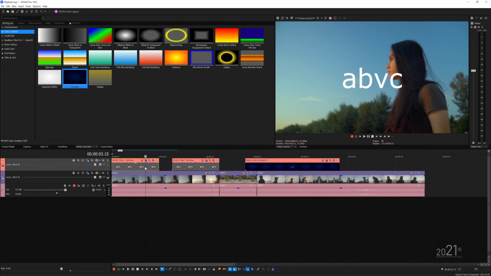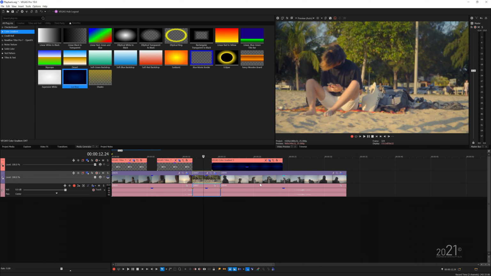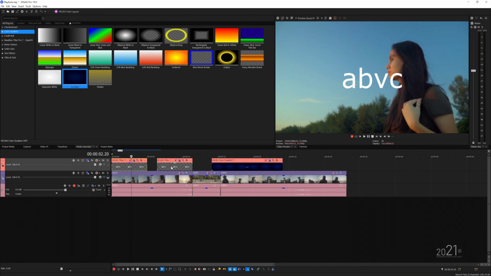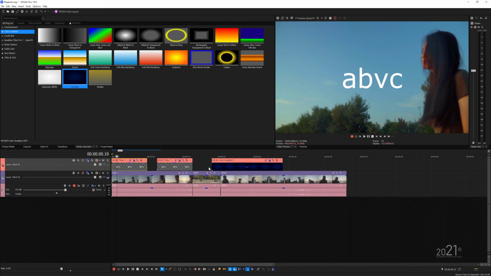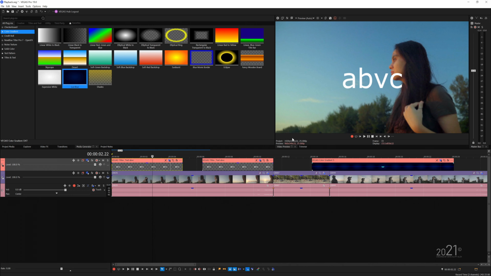Now the problem when editing in lower resolution project settings is that all of these generated media are generated based on your project resolution. The video will stay 4K no matter what, but the titles and text here and even the solid color here are generated, again like I said, in the project resolution.